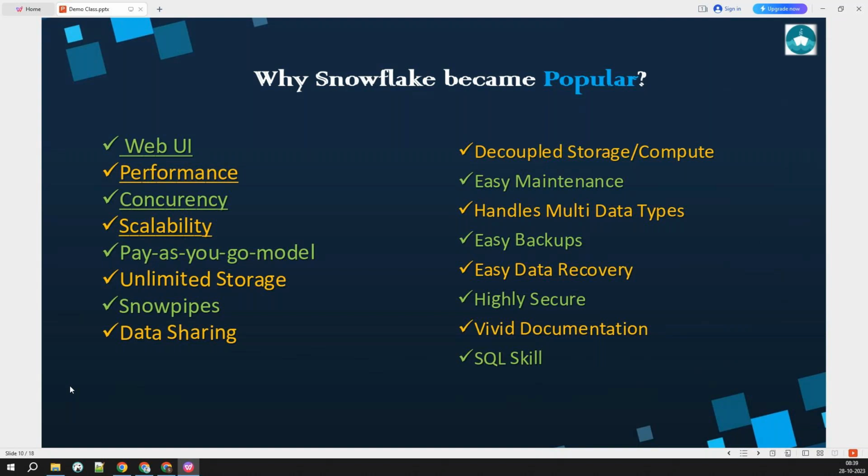The other scalability is, for example, you are using one computing node. I'm not using the term virtual warehouse here, because later you will learn more about it. A virtual warehouse is nothing but a computing node which executes queries. So for now you have only one computing node, but thousands of users and lakhs of users are getting added. Then one computing node is not enough to execute the queries.